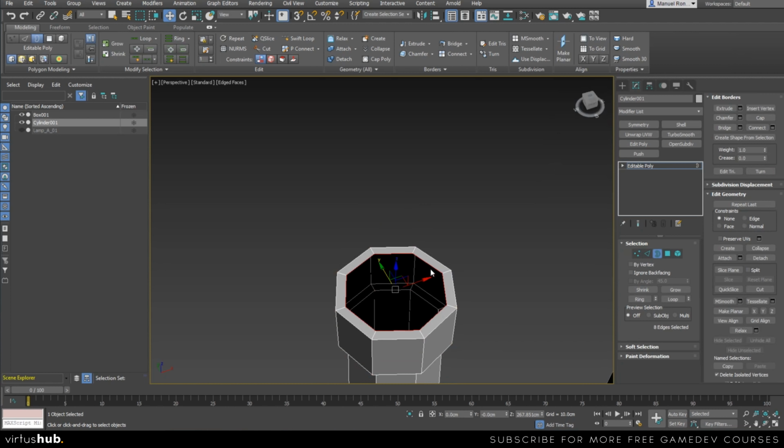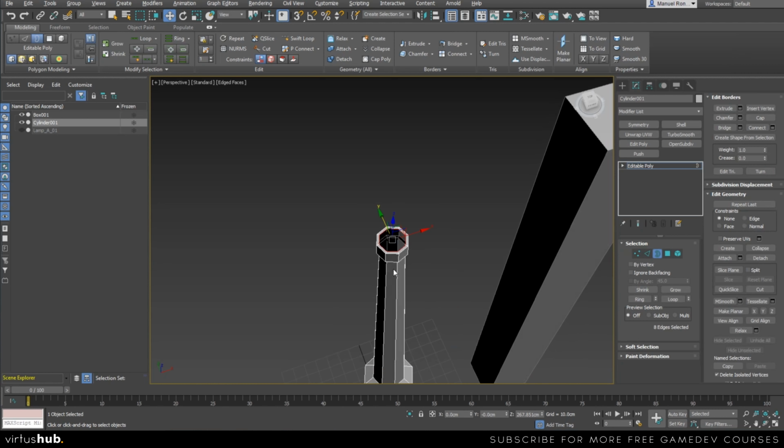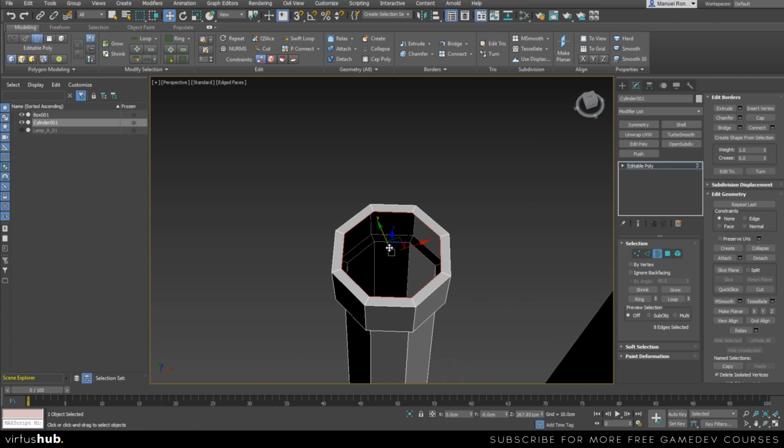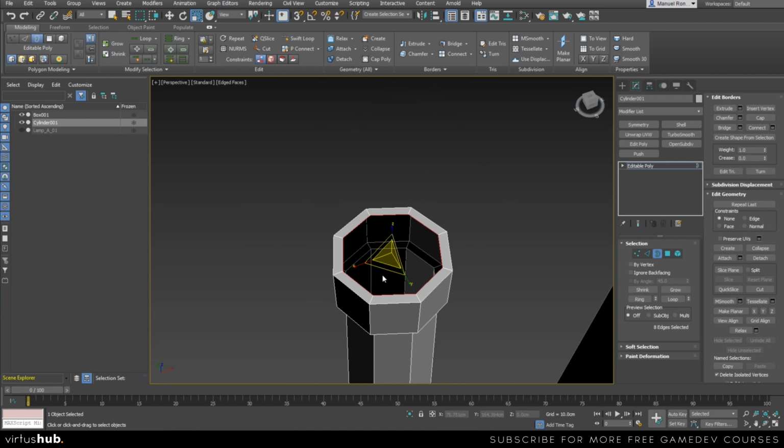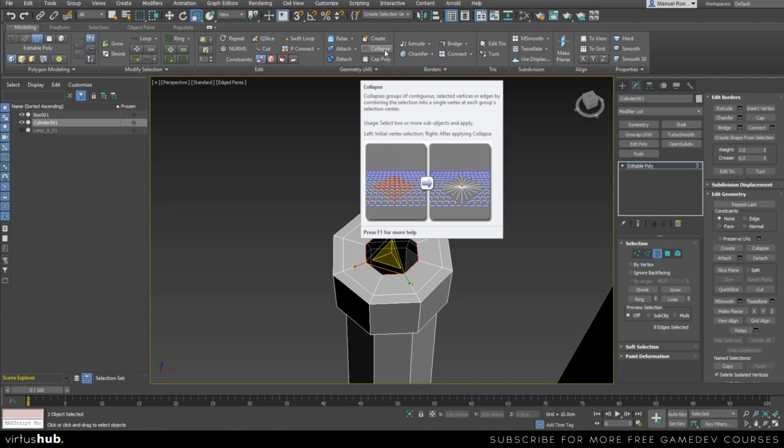So one thing that I'm going to do is I'm going to close this out over here, and you'll later on see why. But for that, I'm just going to hold Shift and extrude some polygons. I'm going to use the X and Y coordinates, so that's why I select this row in the middle. I extrude this out, and I'm going to use one command that's right here. It's called collapse.